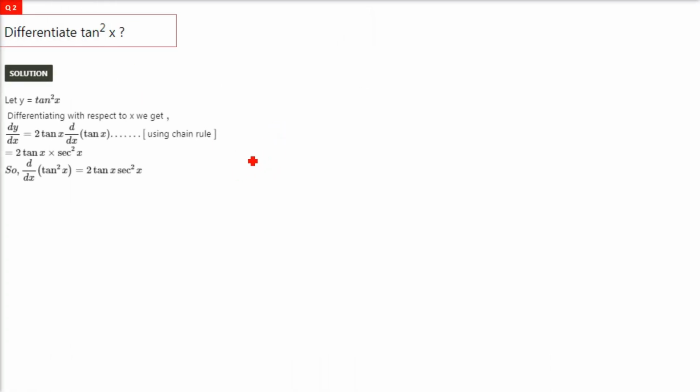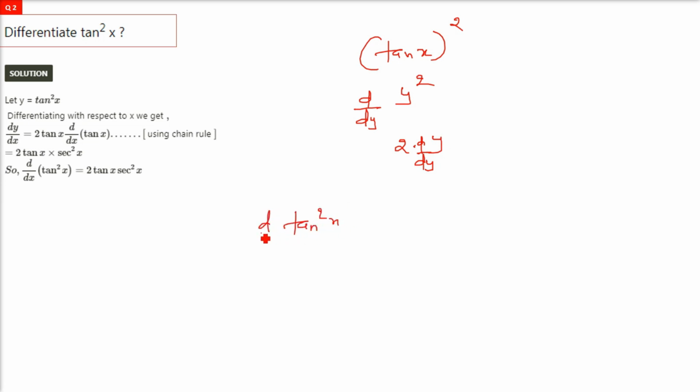Differentiate tan square x. Now the same thing we are going to apply here. Same way we have to do this. This is tan x. Assume it to be, say, some y. So basically you are differentiating first y square. I am writing y in the denominator, it is not like that, just to make you understand I am doing this. So d by dy of y square is 2 into d by dy of y. That is nx to the power n minus 1. So this is simply 2y.